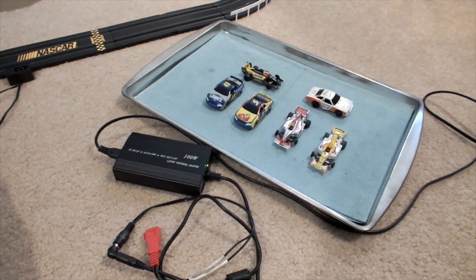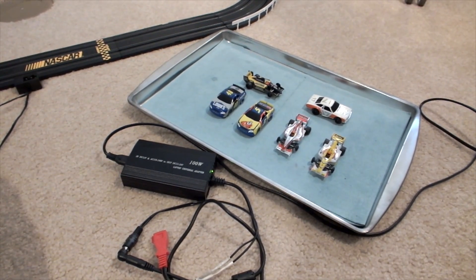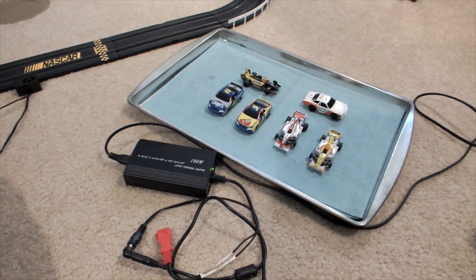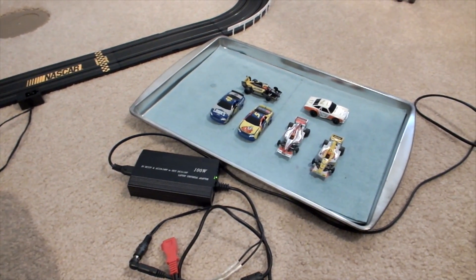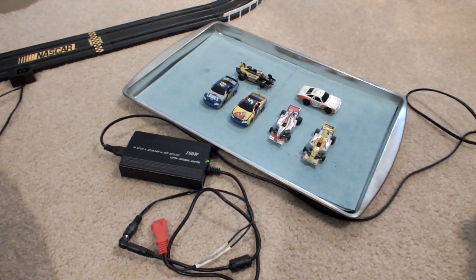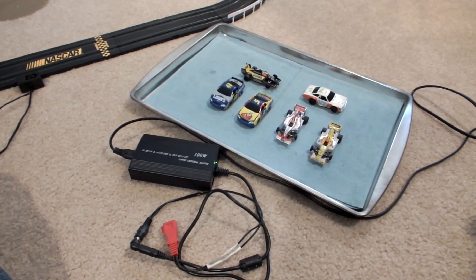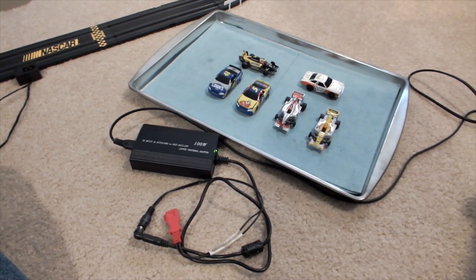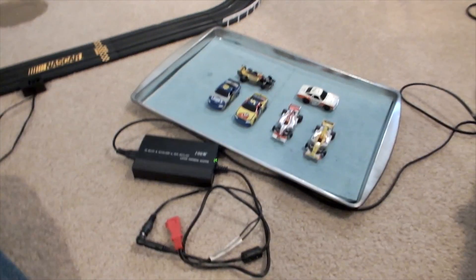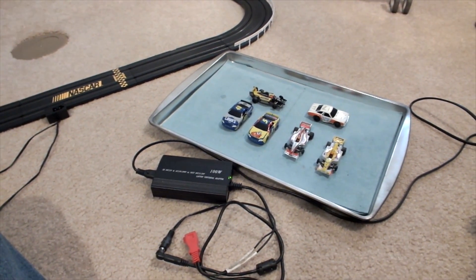Alright race fans, so there we have it — probably one of the most useful hacks we've come across in a long time so you can get the most bang for the buck. This setup here with the power supply, if you shop around, you can probably get the whole thing done for 30 bucks. And it does the same amount of work as probably a full-size tabletop unit costing around 80 to 100 dollars. But just to start off and to grow on a budget, this is pretty useful.